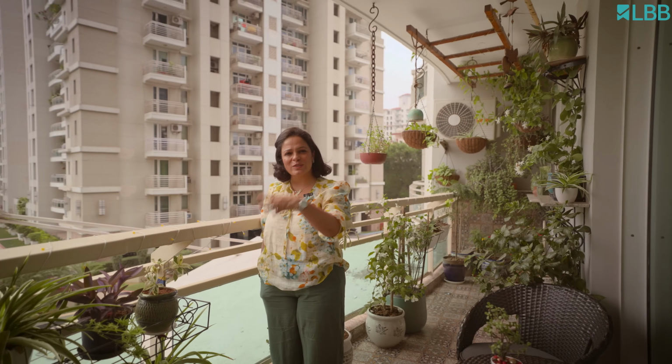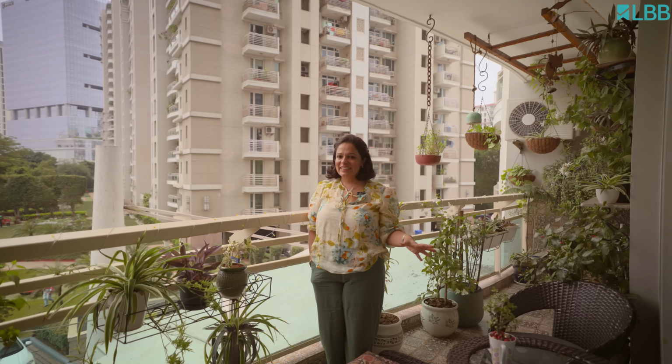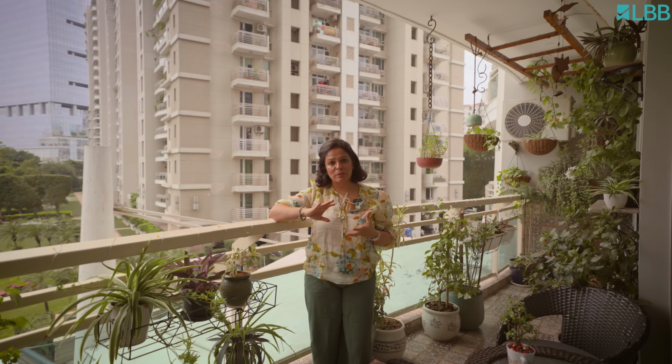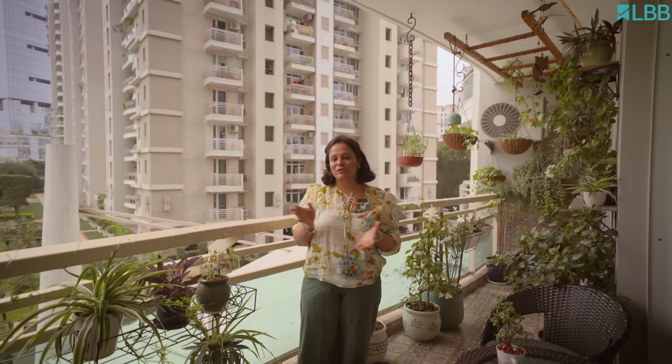Balconies are very important spaces for me, even in all my projects. So it's not a wonder that when we moved into this house, I was going to redo this balcony. So we redid this floor. I love this brown floor because it's not too much, yet it's got a little something on it. Having a little seating space and all my plants is really something that I love looking at and enjoying. I spend a lot of time on my balcony, having coffee, having drinks, sitting and chatting with friends. It's a big place for me.